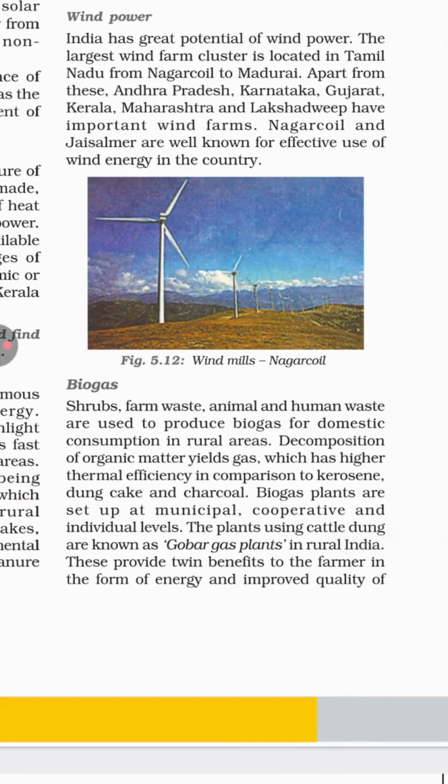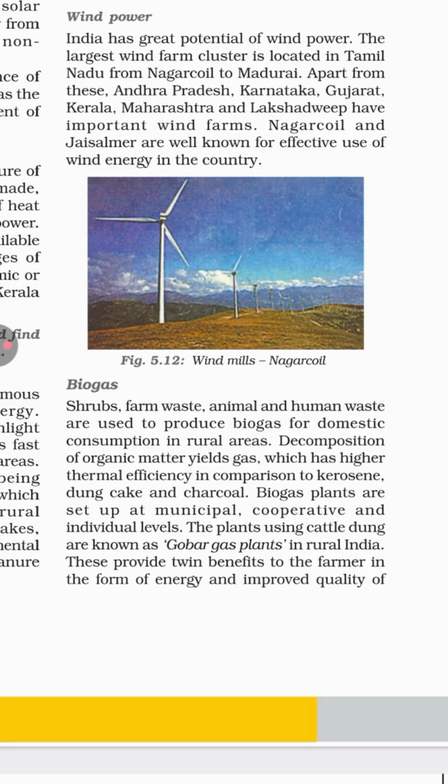Now, wind power. Windmills, basically the know-how is very old. We have windmills in the Netherlands which are used to grind grain and all that. So that know-how is being used to generate wind power. As I told you in lesson number 1, we have 7,000 kilometers of coastline, and on this coastline and in Rajasthan, uninterrupted wind energy we can get.